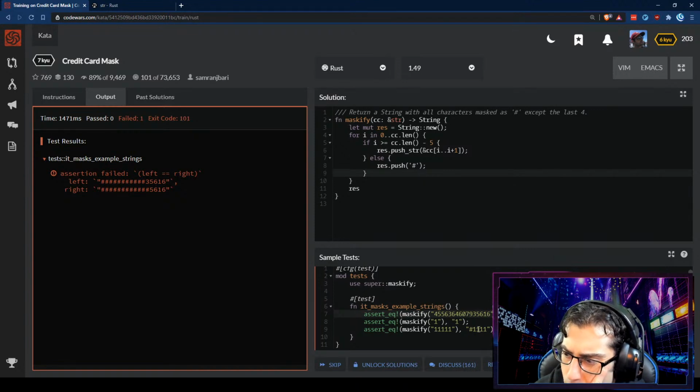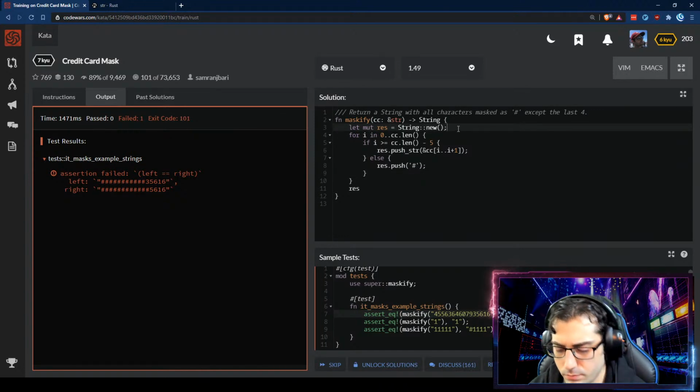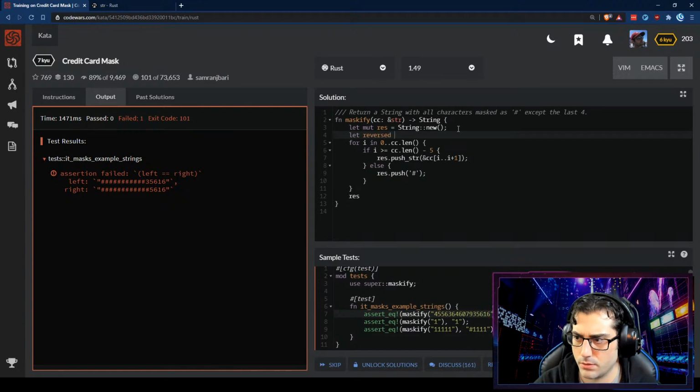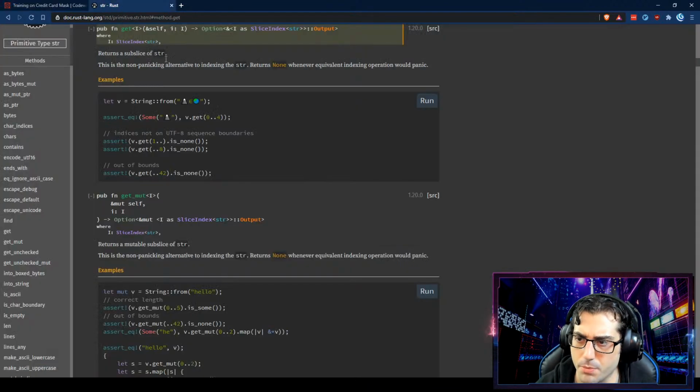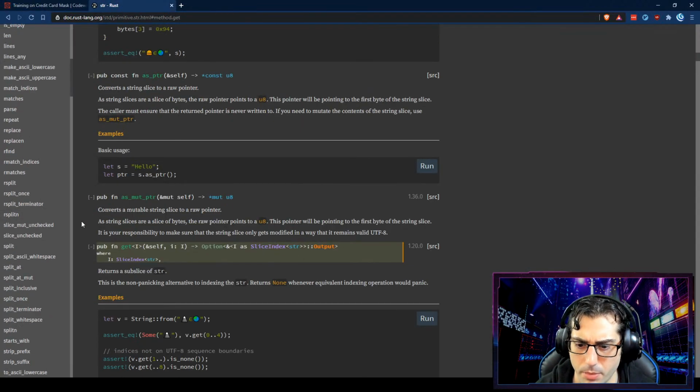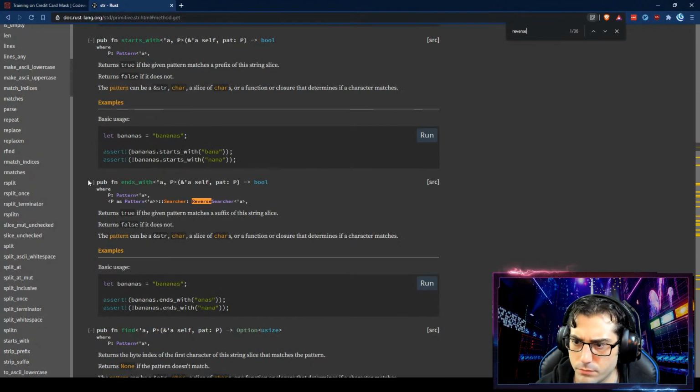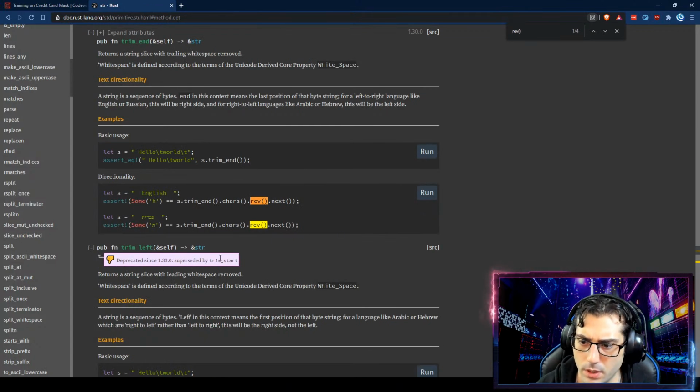Basically, I think we can reverse this pretty easily, right? I think there's a reverse capability in here. Is this rev? Yes.